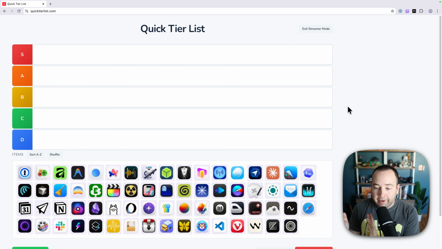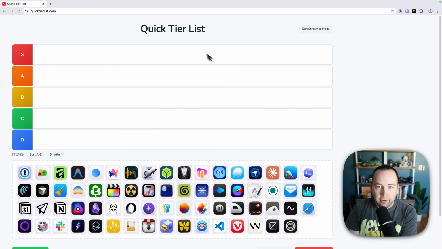We're going to do a tier list of, I just counted them, and unfortunately it is 67 apps on my Mac. We're just going to have to power through, everybody. It's going to be fine. We're going to do a tier list of a bunch of the apps on my Mac so you can get an idea for what I'm using these days and what I think about them. How many of them are absolutely essential and I feel like are immortal? How many are ripe for being replaced?